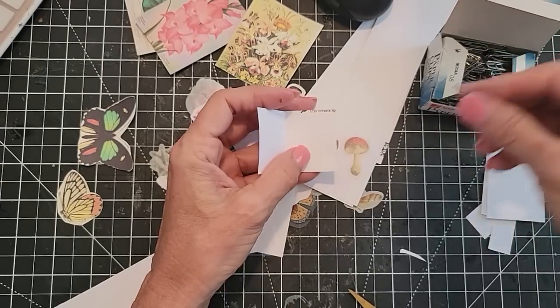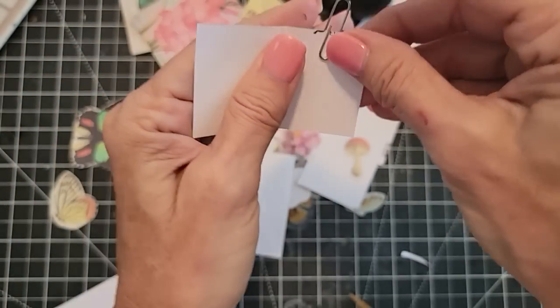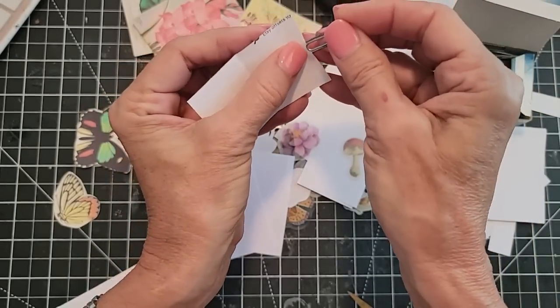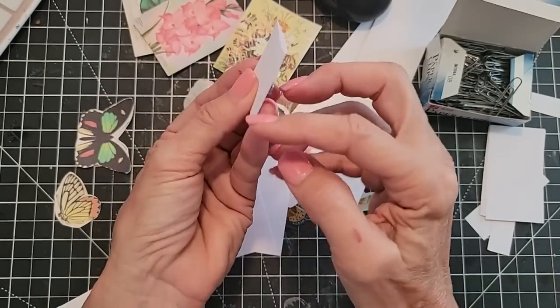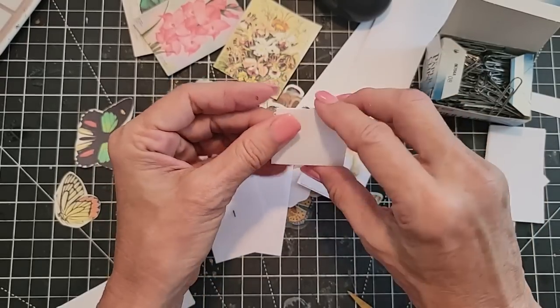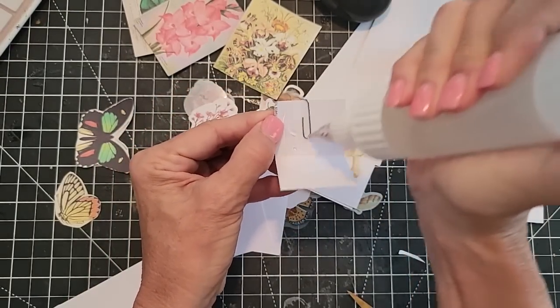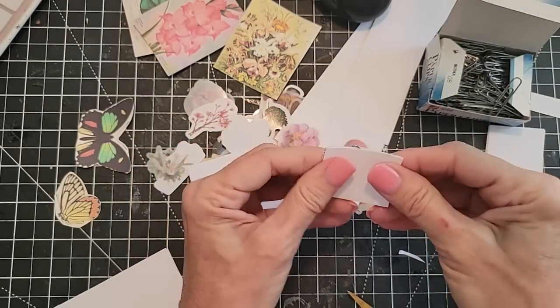Put your paperclip on first, Pam. You should have learned this. Put the small loopy on the inside for ease. And you can also do it like this. There's no right or wrong way to do this. You're just sort of doing it. And as long as this fits, that's good. And if you don't want the paperclip to hang down below, make your paper longer. That's the way out of that. Okay, we'll just do this one like this. Okay, there we go. And we'll do that little base.